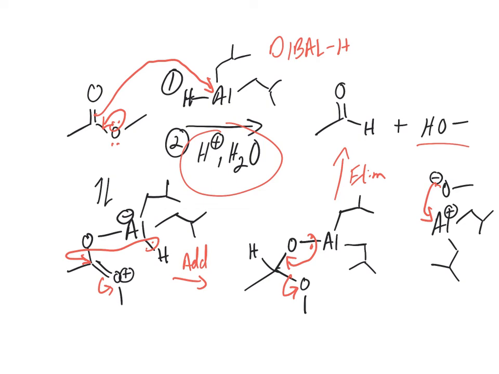So essentially what happens is when these two combine, then once you treat with H+, the mechanism is a little more complicated than I want to show you, but essentially you're going to release the alcohol and get that there. And the aluminum is going to become an aluminum hydroxide, but you don't need to worry about that mechanism. Instead of drawing the alcohol, you could have drawn these two things together too. That would have been fine.